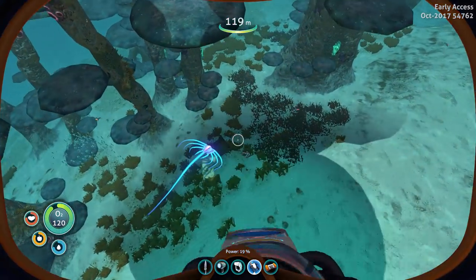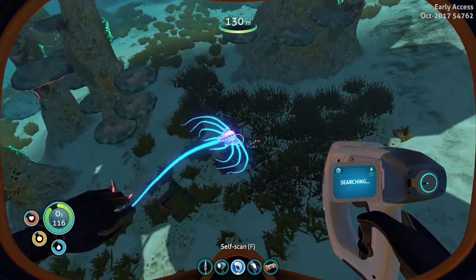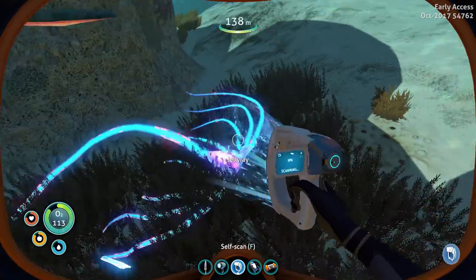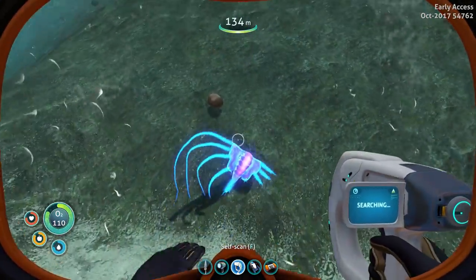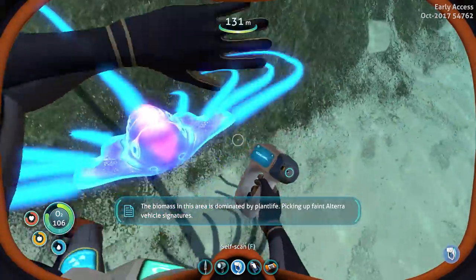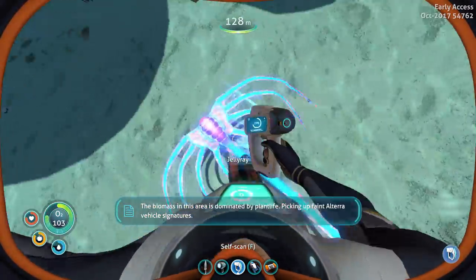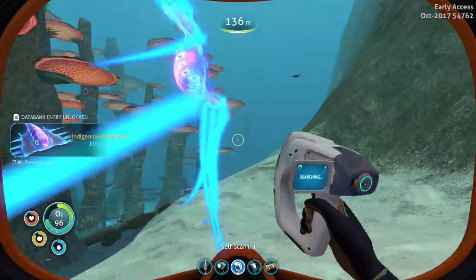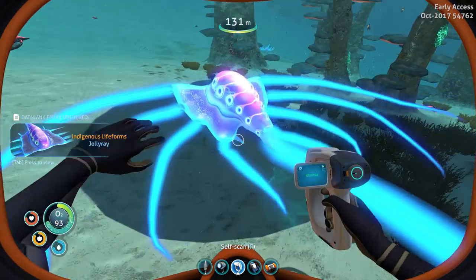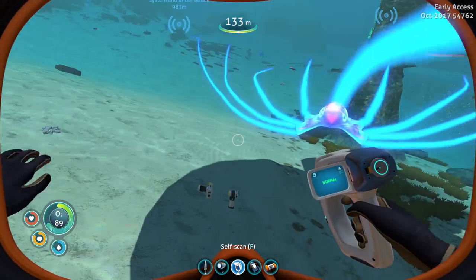I think I remember these guys. Let's scan him. Is he friendly? Oh, he's trying to get away. Jelly Ray! Aw, dude, no, don't run. Just don't zap me either. Oh, he doesn't want to. Are you friendly? Mass in this area is dominated by plant life. Oh, hold steady, guy. Oh, you're beautiful. I mean you no harm. I come in peace, Jelly guy.